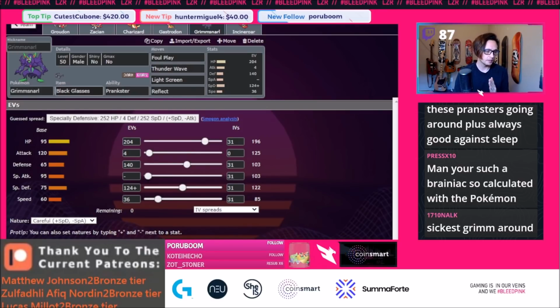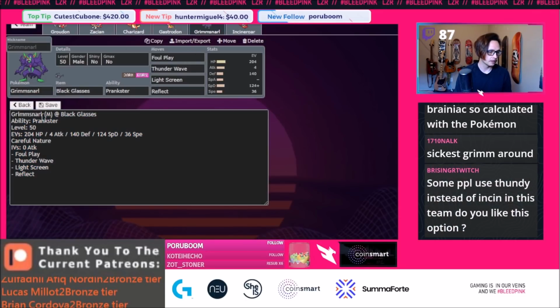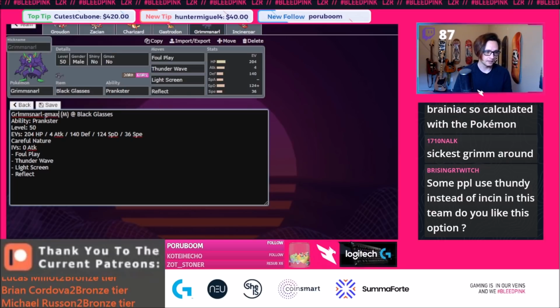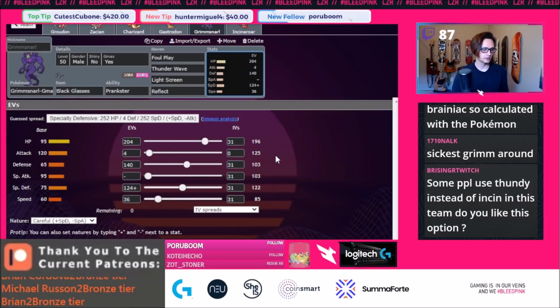We also should be making this G-Max. I'm just going to say this should have been G-Max, and this is my fault. So let's do that right now. Especially because we have a Dark Attack. I didn't need to G-Max the Grimm, though, in this set, so it didn't really matter. There we go. So it's G-Max, just to throw that in there.